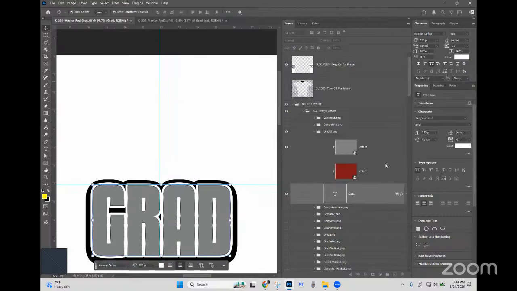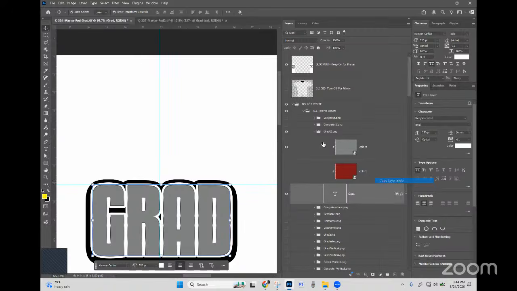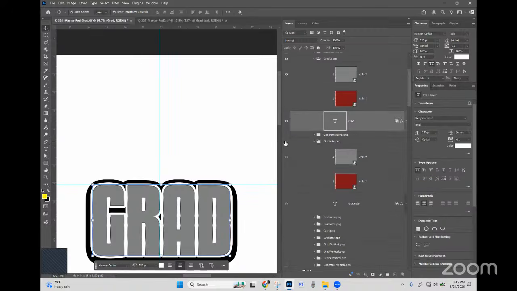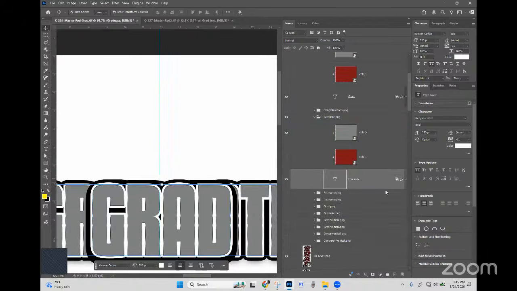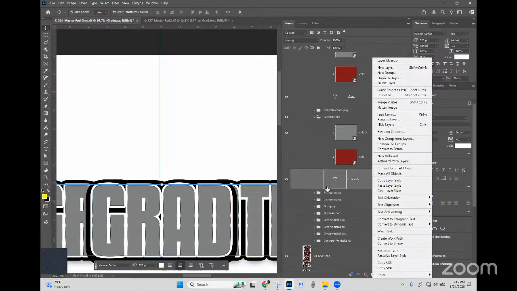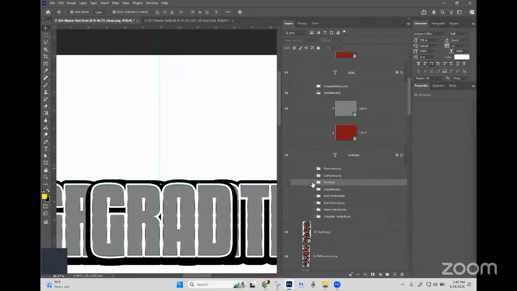And then I can copy that layer style and just paste it anywhere that I see the similar text. Now, once you do this and you're just duplicating the grad that already has the clean DTF drop shadow, then you're no longer having to do what I'm doing right now.